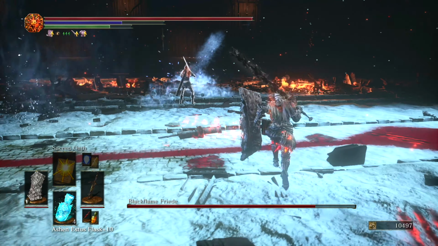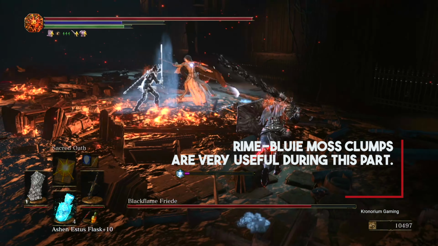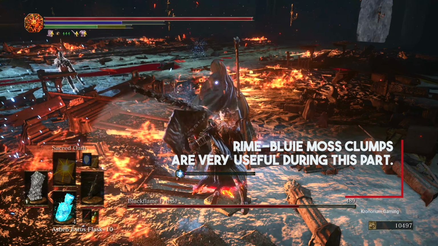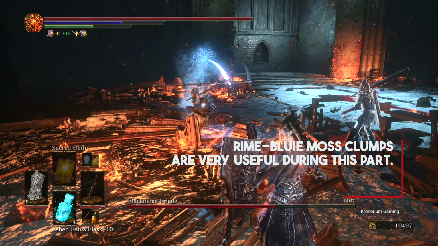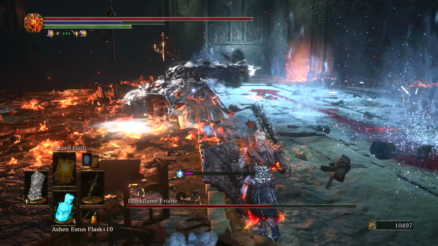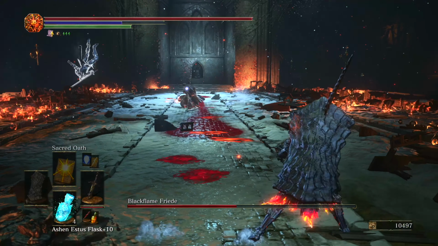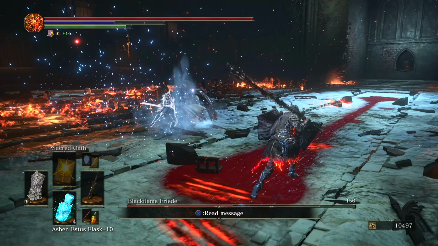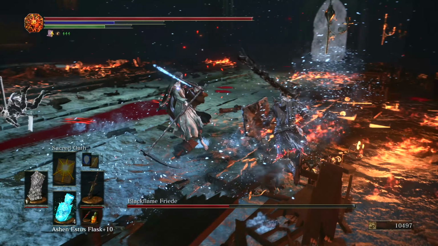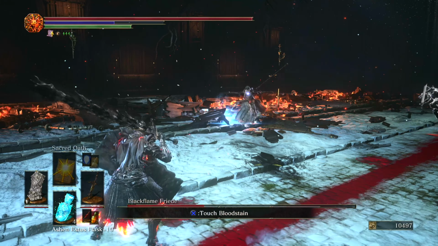Watch that ice. Don't stand directly in it. It will build up frost extremely quickly. Gael actually knows where she is too. Now don't get too greedy. Again, just stay around behind her, let them duke it out. Again, doing 1,000 damage per backstab is not too bad. Now remember, aggro's back on you now.